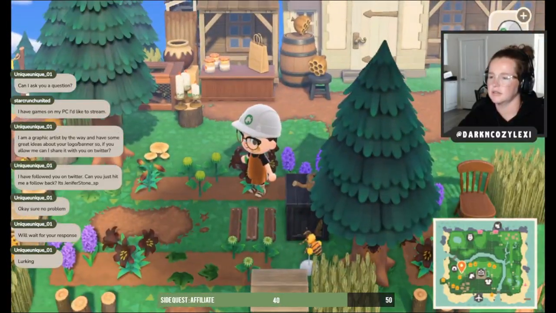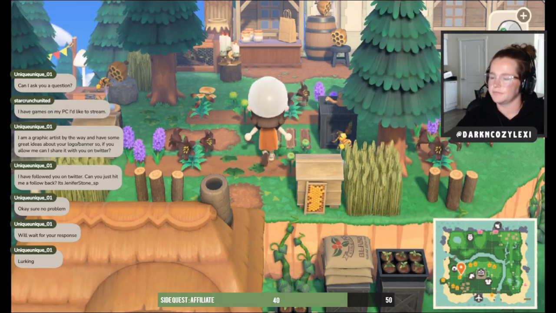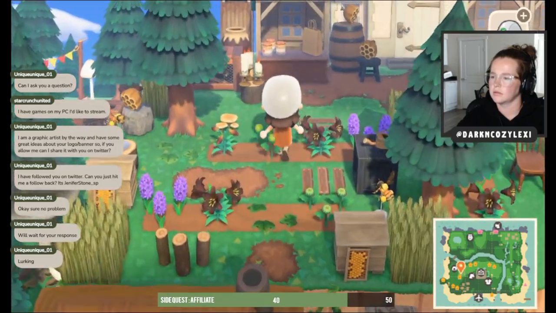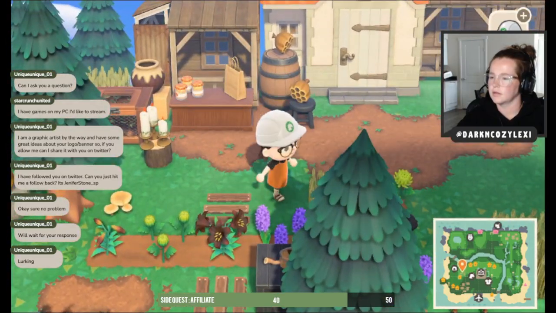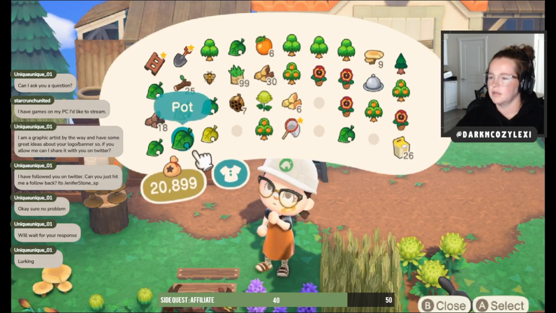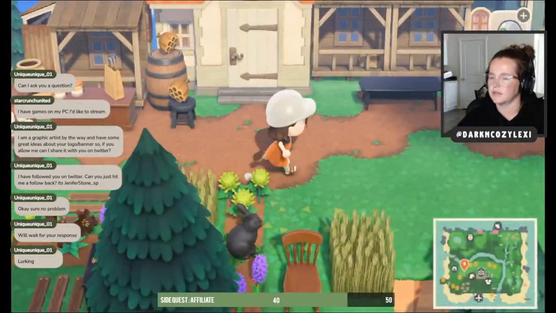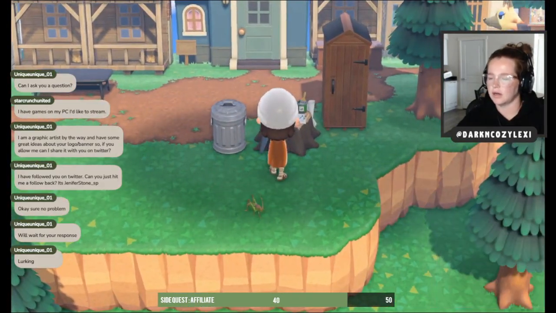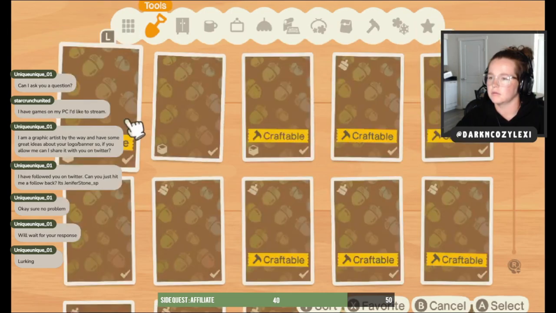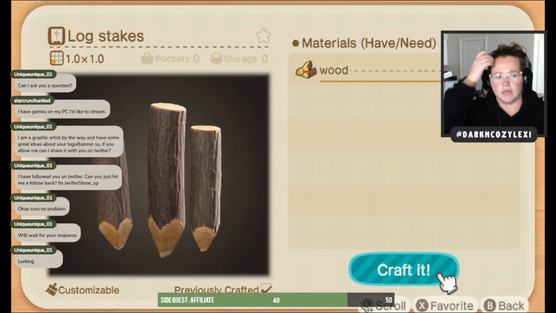Cute. When in doubt, add some candles. I love those wedding candles. Maybe the wooden stakes would be nice there, but I don't think I have any in here. I think I only had two and they're used. Okay, so I think it's either wood or hardwood, so I should be able to make a few of them. Let's see what's my craftable. Yeah, normal wood. We're good.